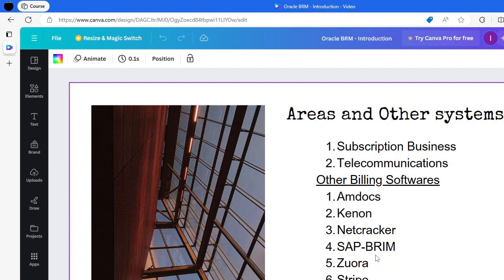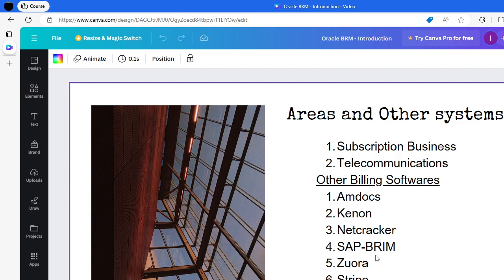So we first need to know what a subscription business is. As you know, if you are paying for any service on a recurring basis, then that is called a subscription business. For example, Netflix is a subscription business. You have to pay either annually or monthly. Amazon Prime is also the same. If you are getting a newspaper on a daily basis, you might be paying for that newspaper on a regular recurring basis. So these all come under subscription businesses.